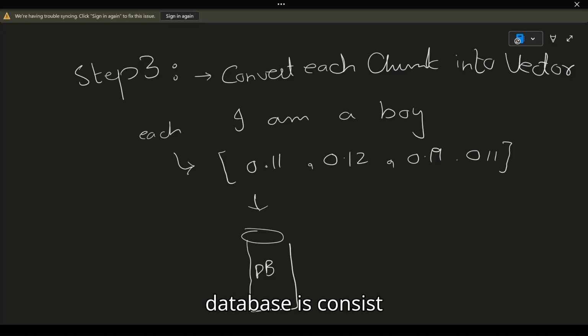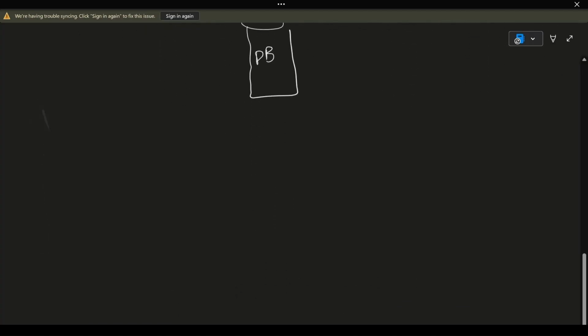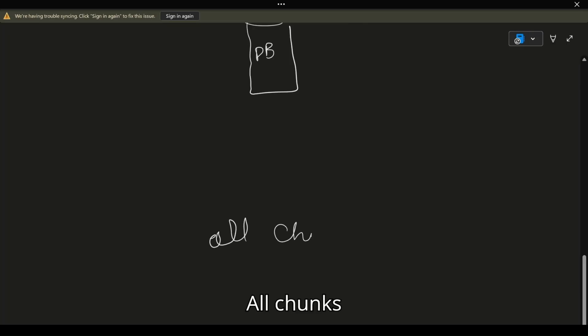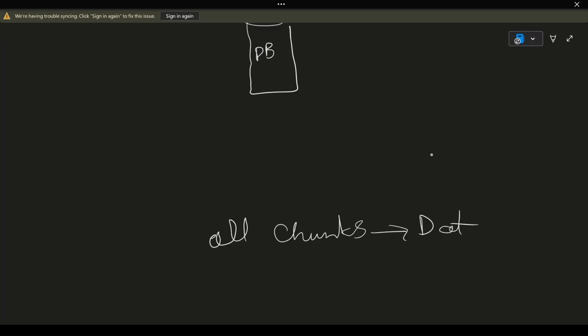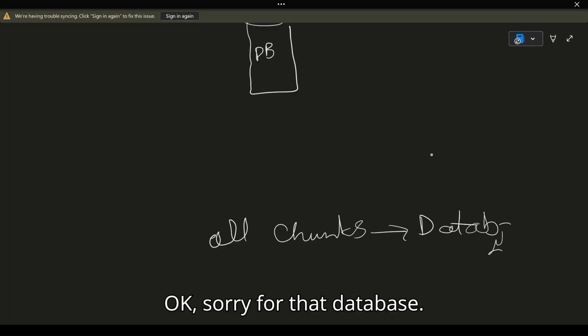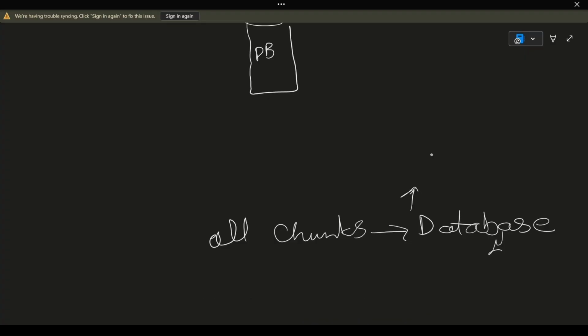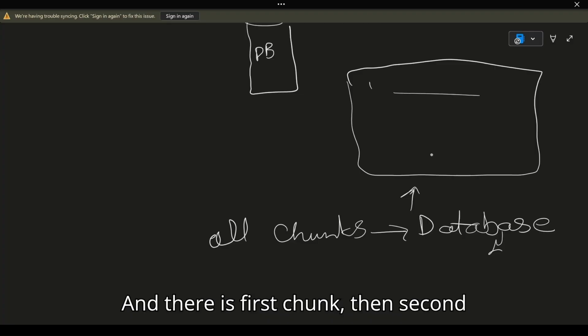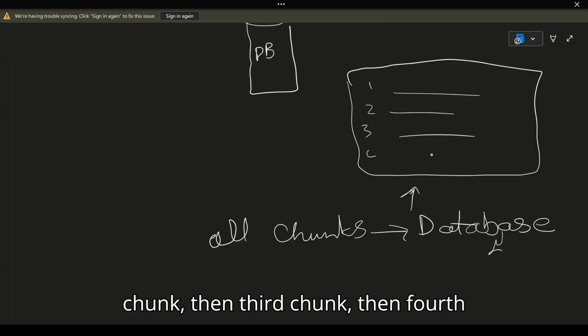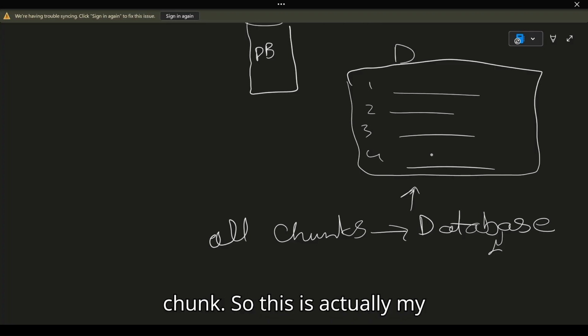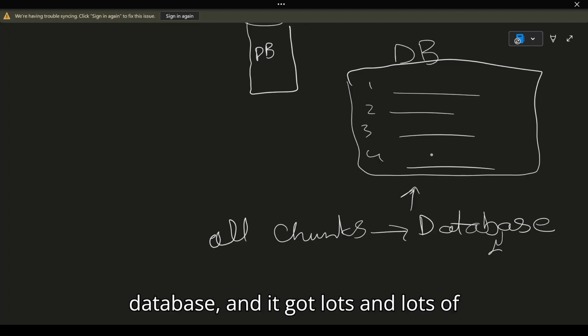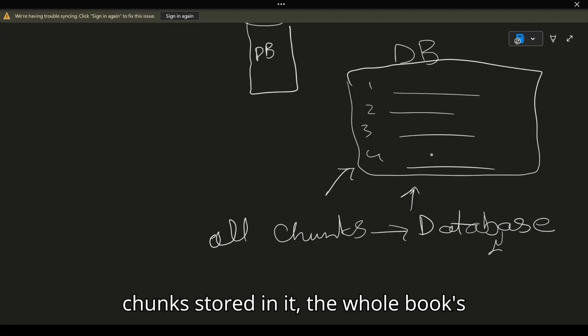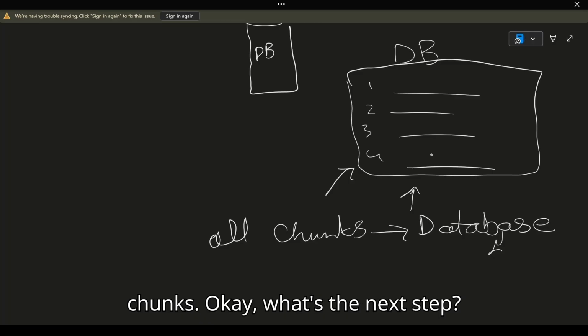This database actually consists of all chunks stored in it. So that will be like a large database, and there is the first chunk, then second chunk, then third chunk, then fourth chunk. So this is actually my database, and it has lots and lots of chunks stored in it, the whole book's chunks.